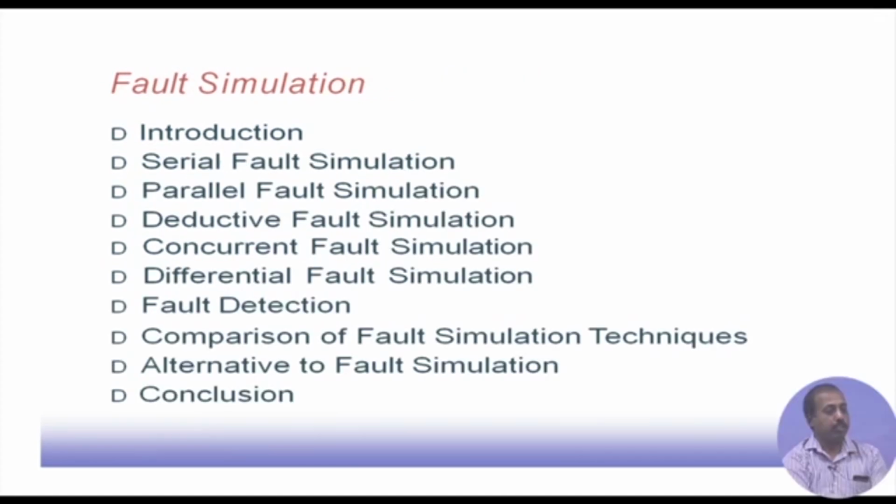The way we will proceed is like this: we will start with an introduction, then we will see different styles of fault simulation techniques. Serial fault simulation, which is the simplest one, then we have parallel fault simulation, deductive fault simulation, concurrent fault simulation, differential fault simulation, fault detection. Then we will also see some comparison between these fault simulation techniques and alternatives to fault simulation. And finally, we will see some concluding remarks. We will continue with this fault simulation in the next class.